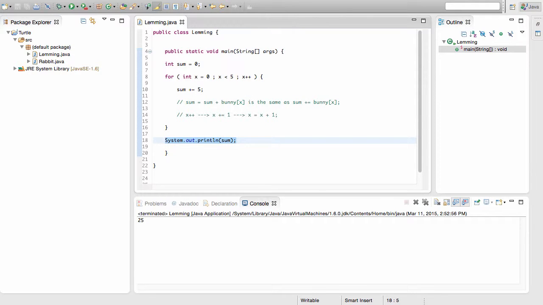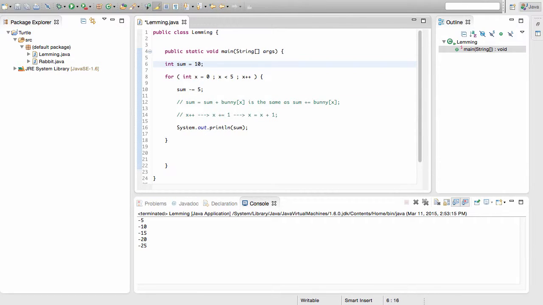I can actually go ahead and take this printout request over here and put it inside of the loop so we can actually see the progression of how this is working. The first time you go through, you add 5, 10, 15, 20, and then 25. Now you can go ahead and replace the plus sign with a subtraction symbol, and you can go ahead and try that out. And we're going to see we're going to be going down now. We're going to be subtracting 5 each time we pass through. So since sum is at 0, we go from -5, -10, all the way to -25.